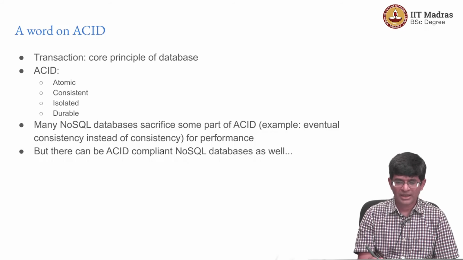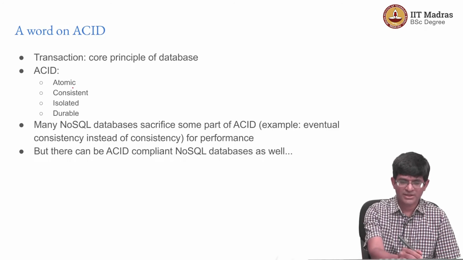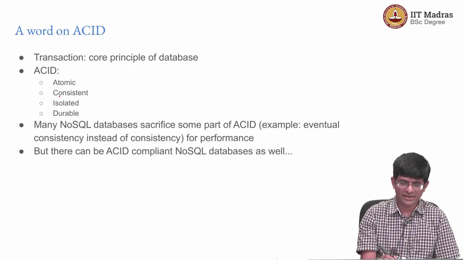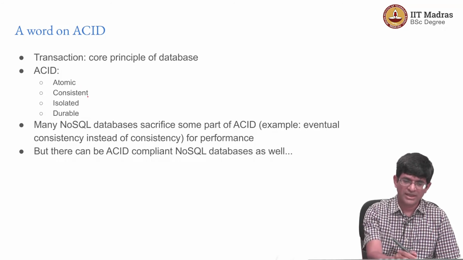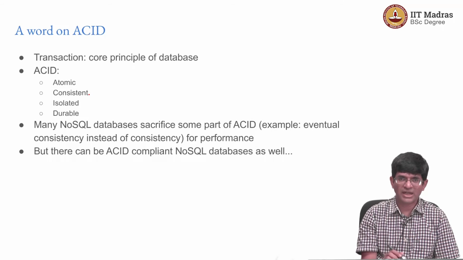Okay, and ACID essentially refers to 4 of the principles that are there, that a particular operation such as this should be atomic. Either the entire user entry got created or the database was left unchanged. That it is consistent, meaning that you can't have 2 copies of the database having different information at any given point in time.